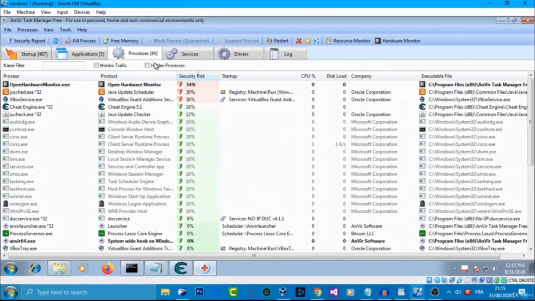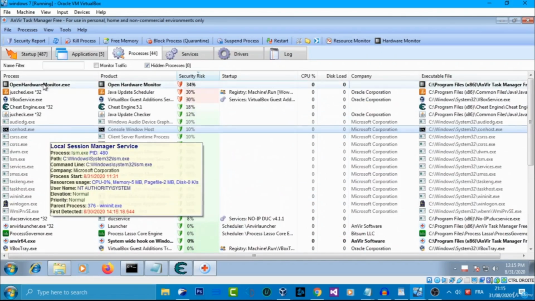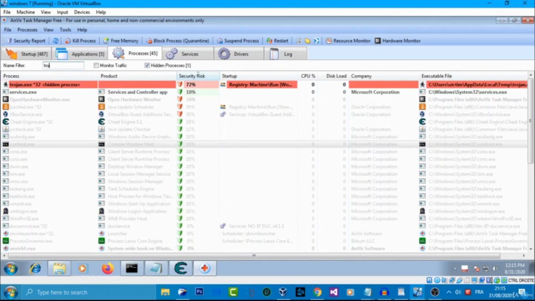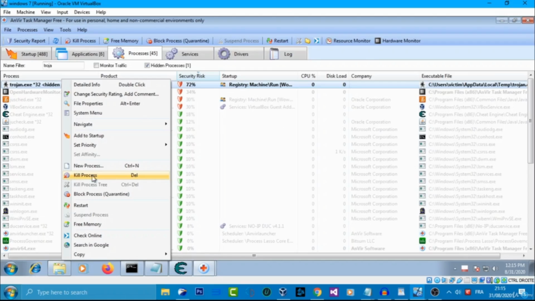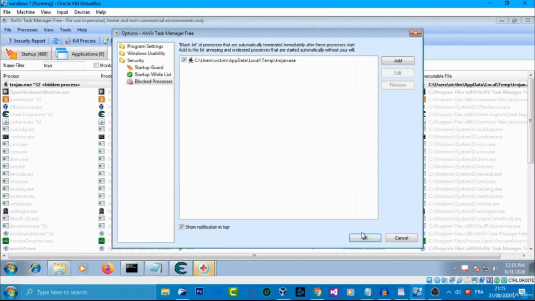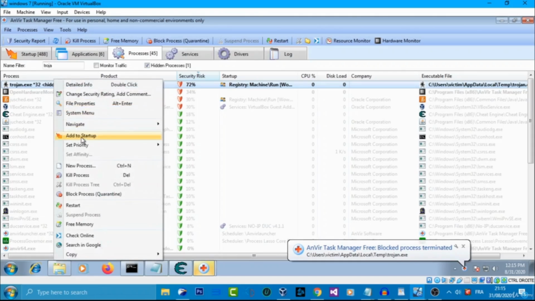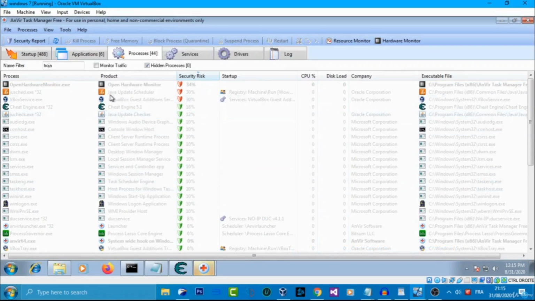Now you can click hidden process and search for Trojan, and we found the Trojan here. You can right click and block process quarantine, click OK, then OK, then right click process, disable process in the startup list, then click OK.